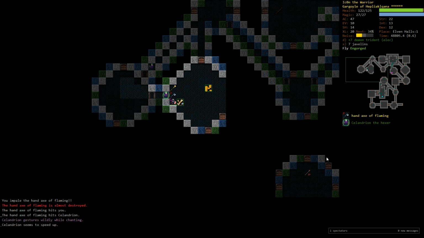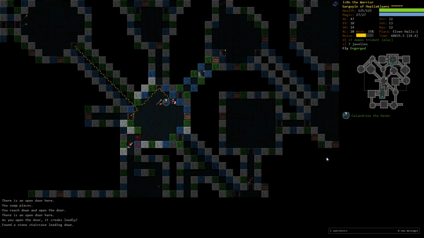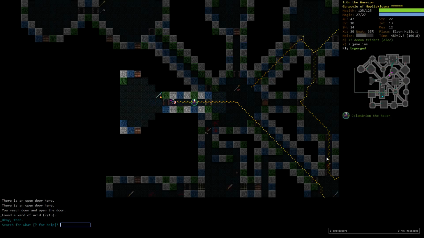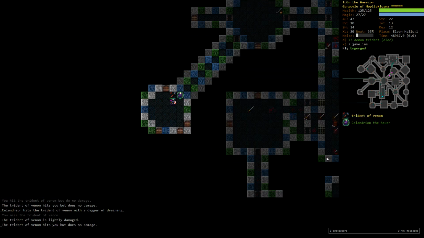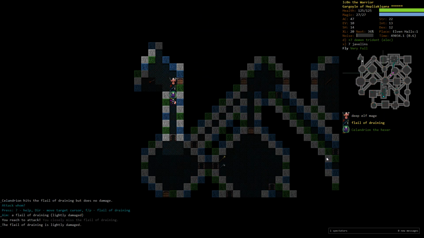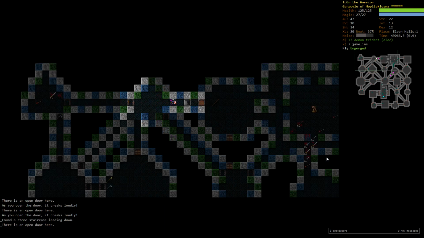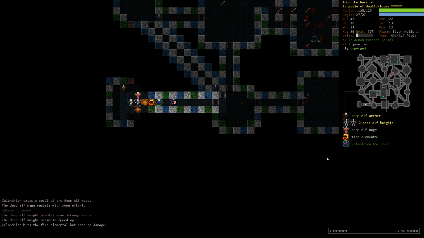So there goes a hand axe of flaming. That's not much of a hassle here. We're just taking it down pretty easily. So did I find any enchant weapon scrolls here? No, sadly not. Check if I didn't pick some up or didn't buy some. The Trident of Venom is also really not scary for us, being completely poison immune on this character. This Flail of Draining didn't manage to drain us, luckily. But if I don't get drained hard, draining is not so much of a big deal for me.